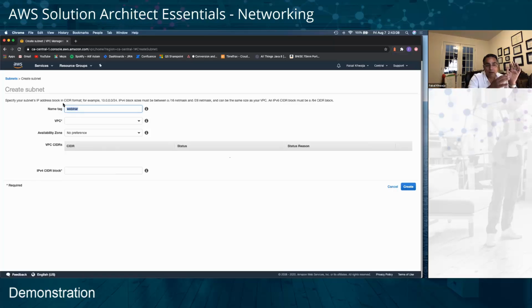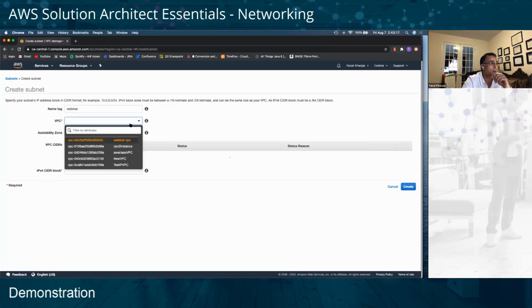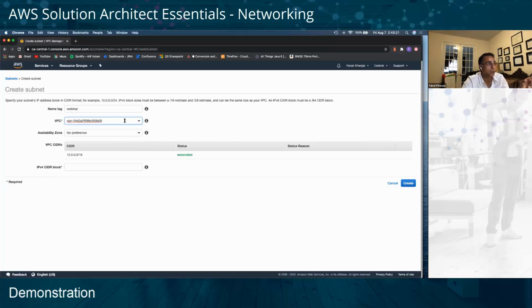The VPC, so you're creating a subnet. If you remember in the diagram I was showing you earlier, within a VPC I've created separate subnet 1 and 2. Now I'm creating a subnet. So if I go and assign the VPC, this is the VPC we just created, which is the webinar VPC. Now availability zone, no preference. If you want to leave that as default, that's fine. This is the range.